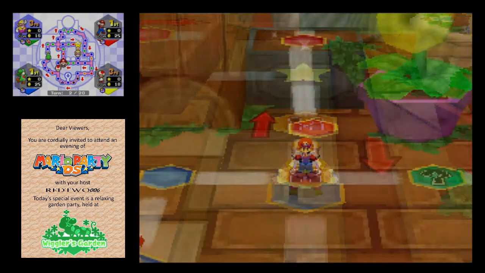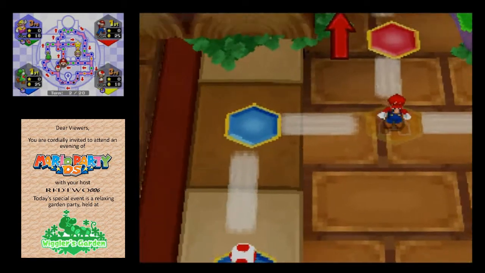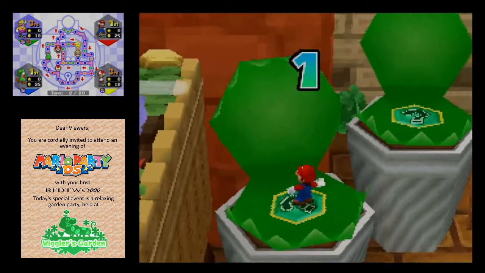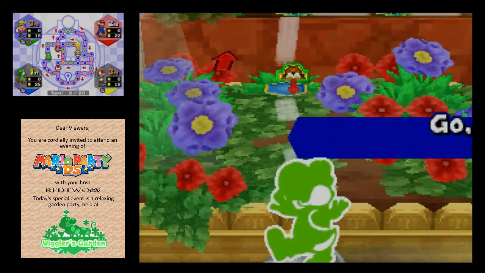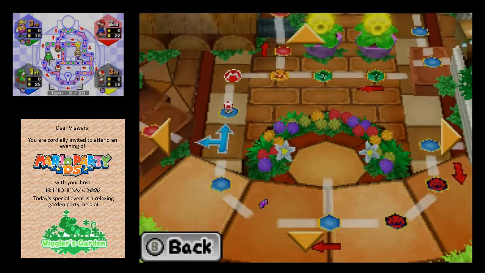So let's see what Mario does. That is a very dangerous stretch, as you will find out. Now it is time for the board overview. So let's go from start here.